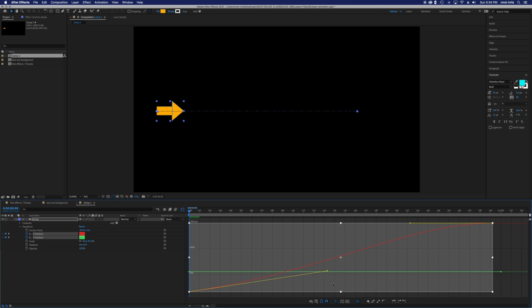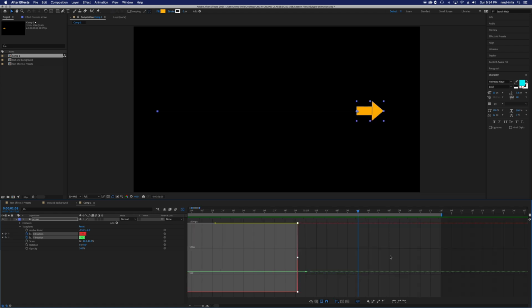You can also convert that to a hold. And actually I haven't done that in a while, but that'll put, I believe, a pause on it so it doesn't move at all. And then it jumps from one to the next. It kind of goes all one position and then just jumps right to the next. So I'm going to undo that.